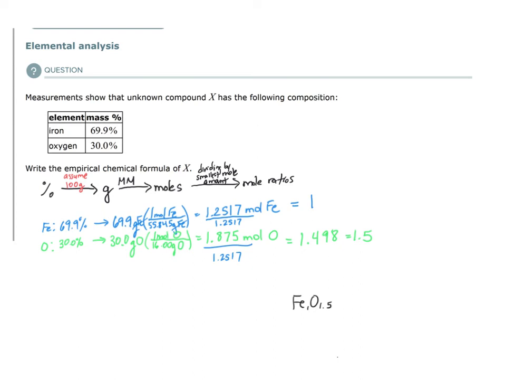If I multiply this by 1, I have 1.5. What if I multiply it by 2? 1.5 times 2 is 3. Because I multiply this times 2, I also have to multiply this times 2. These are my correct mole ratios. My empirical formula would be Fe2O3.